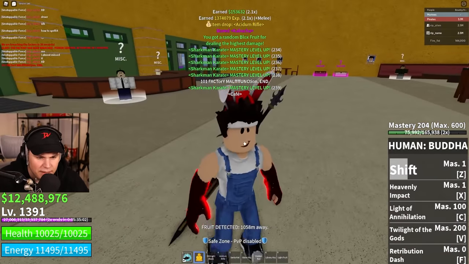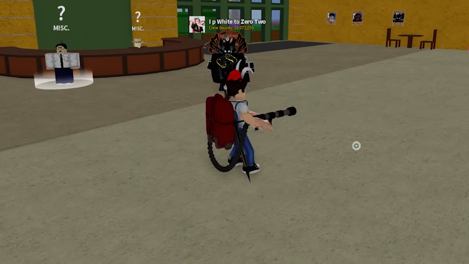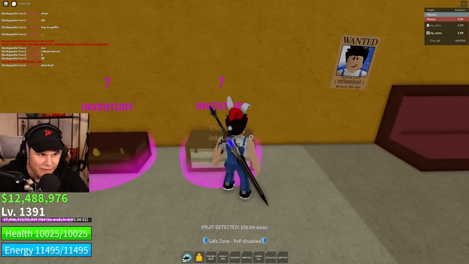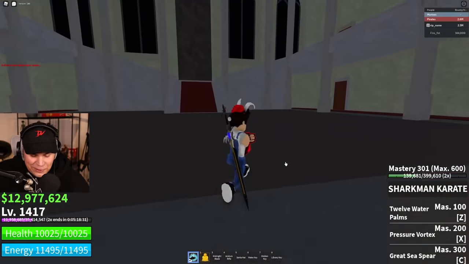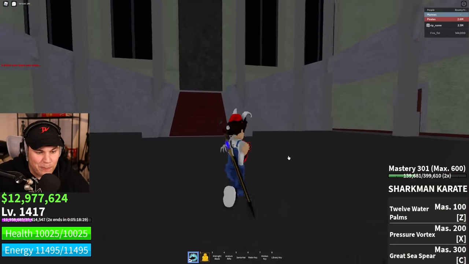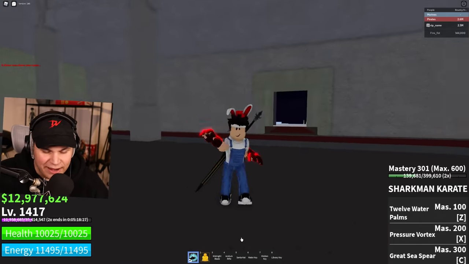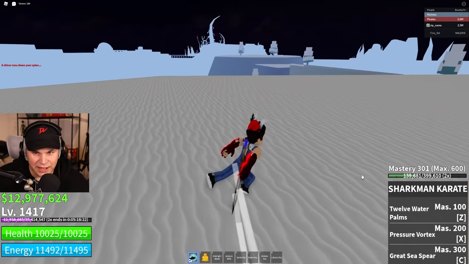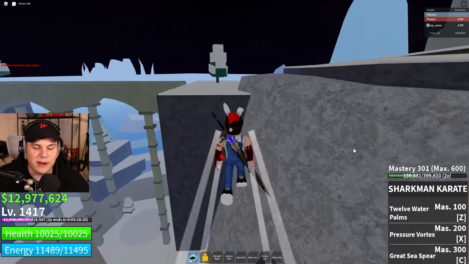Okay, what did we... Oh my God, we got an acid rifle and we got the light fruit, dude. Let's freaking go, man. Oh my God. We just did it. I wasn't even filming or paying attention. I was just grinding the Ice Admiral. And we got level mastery 300. We just got the Great Sea Spear without even realizing.